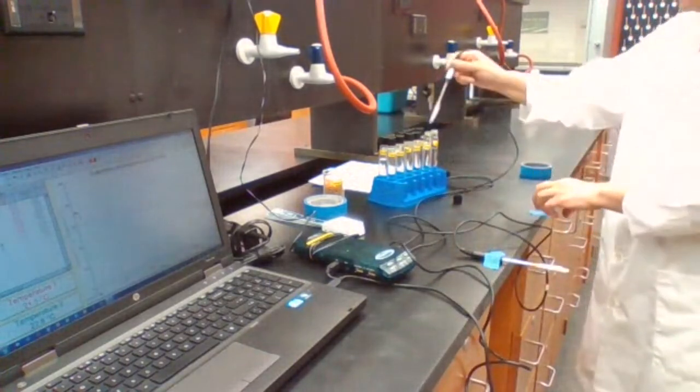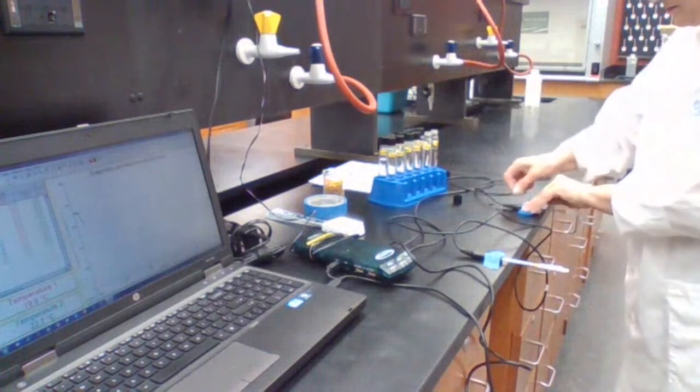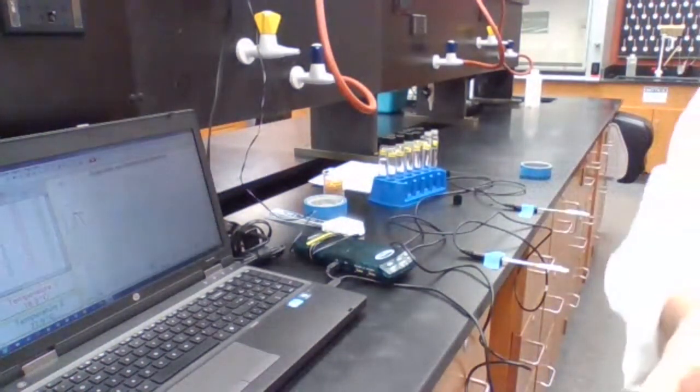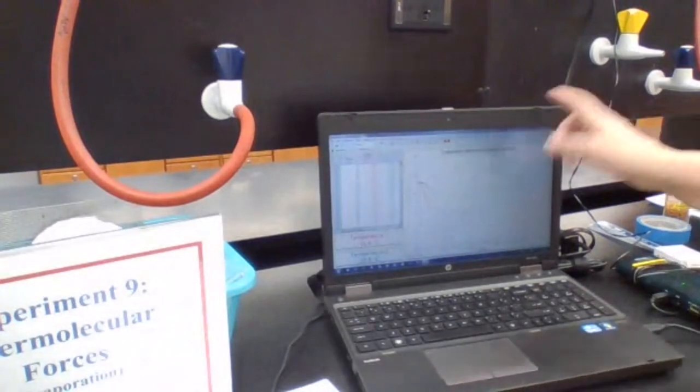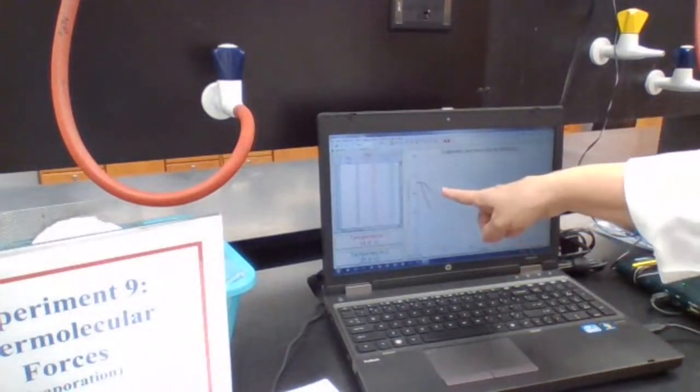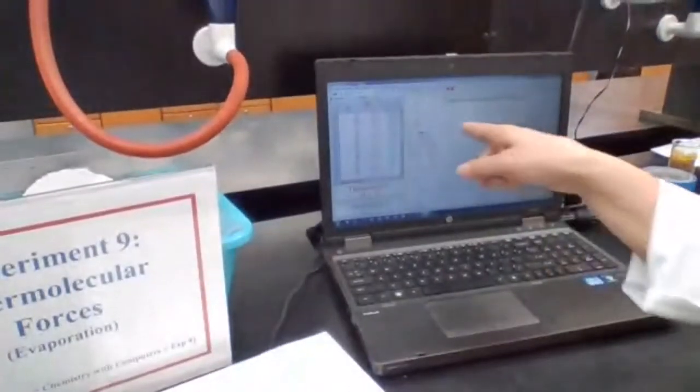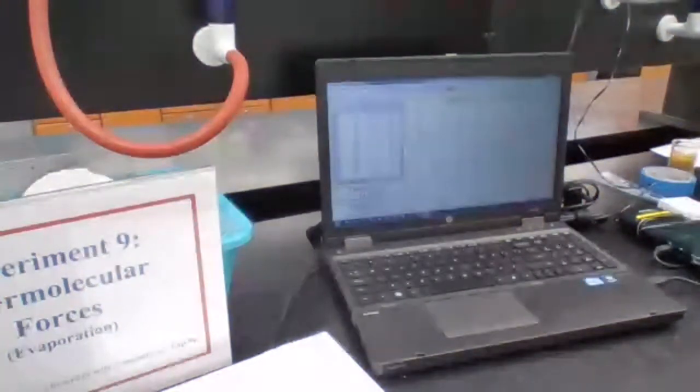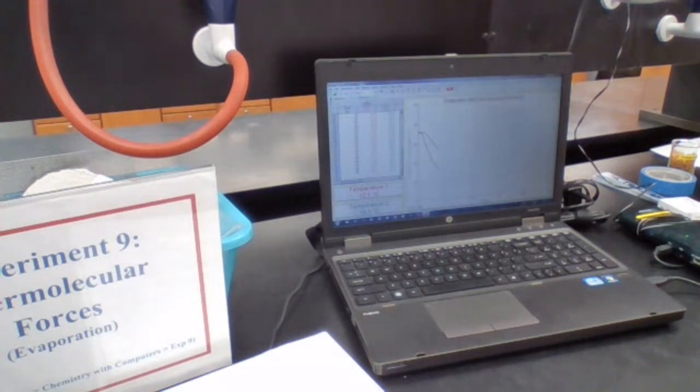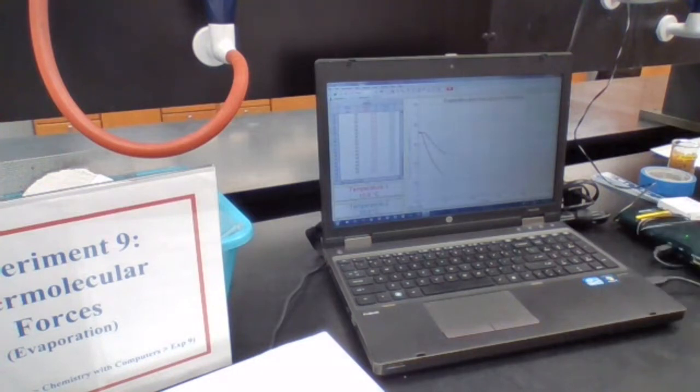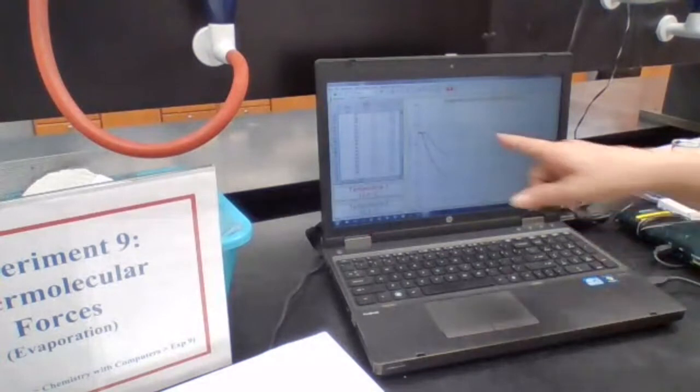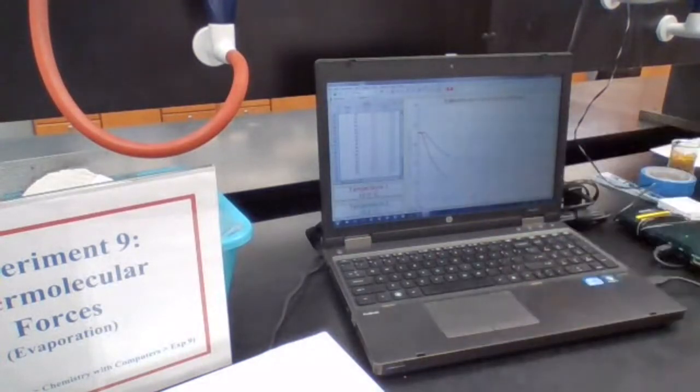It's more obvious with the lines than the numbers. At least you could see the temperature is dropping because what's happening now is the liquid from the filter paper is evaporating and the thermometer probe is recording the temperature. Because evaporation, as I said earlier, is endothermic, it removes heat from the environment and it makes the filter paper cold. So dropping temperature is evident here on the screen.